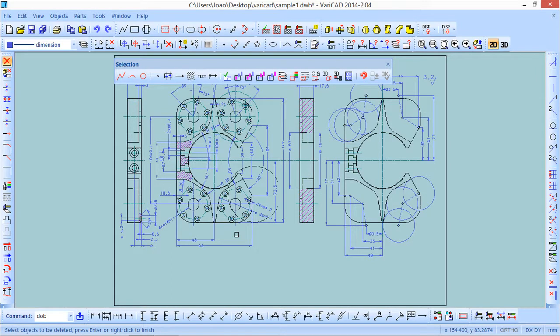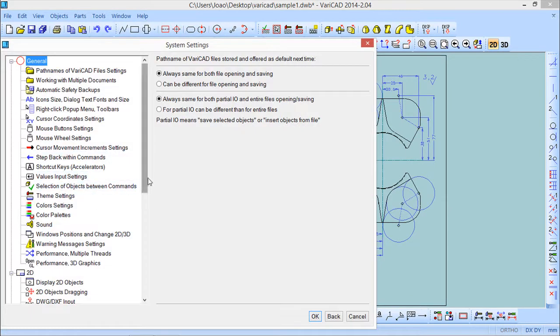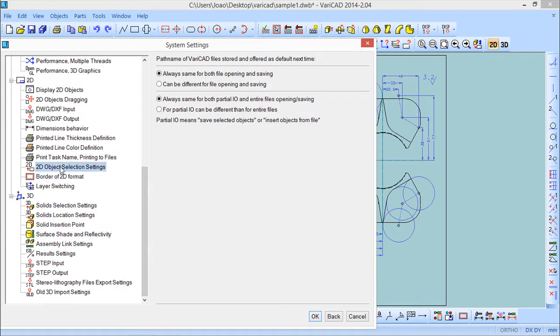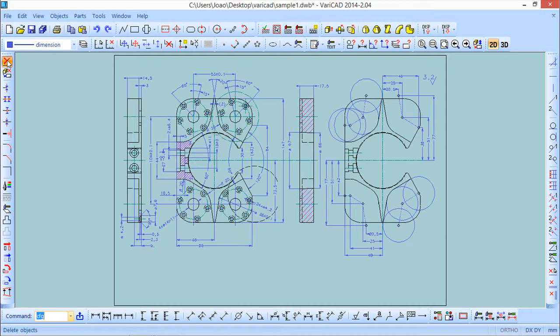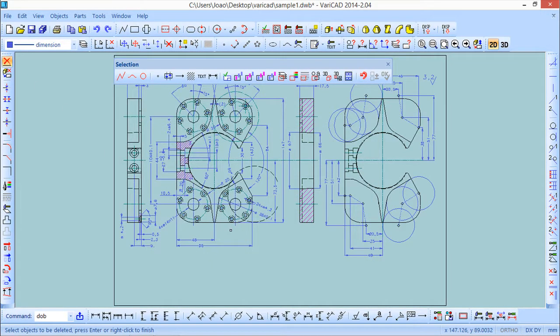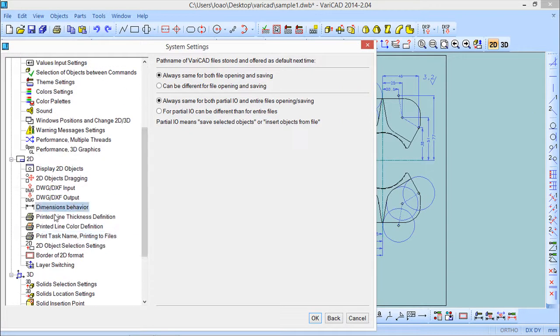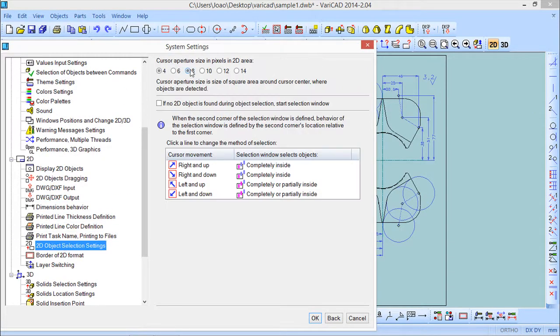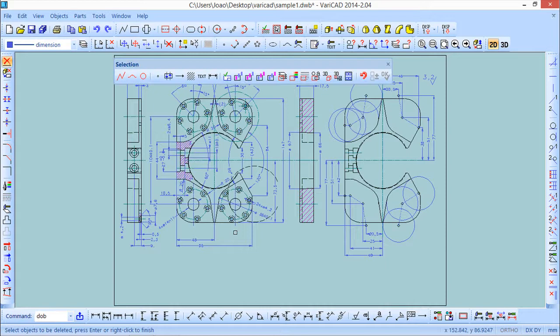Memorize this size, because now I will go there and change this to the minimum value so that you can see the difference. So now I will put the 4 and again delete. You see a very small cursor. Okay, by default you have a value of 8, which I think is quite a middle compromise for working without having a big square for selection or a very small one.